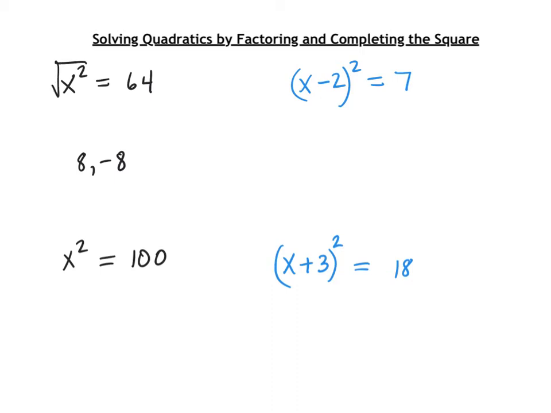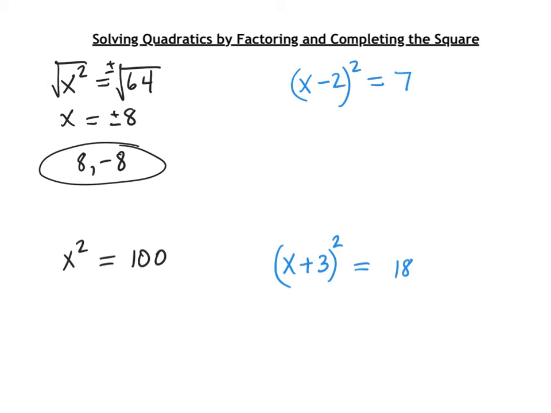If I take the square root of both sides, I get x equals 8. The problem is that's not the answer. The answer is positive 8 because 8 squared is 64, and negative 8 because negative 8 times negative 8 is also positive 64. When we take the square root of both sides, to fix that and make sure we get the right answer, we put a plus or a minus in front of the square root. That means the answers are plus or minus 8, and saying plus or minus 8 is exactly the same thing as listing them separately and saying 8 and negative 8 are my answers.